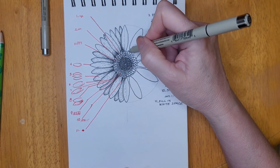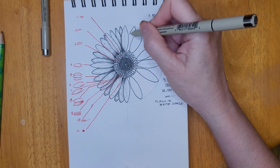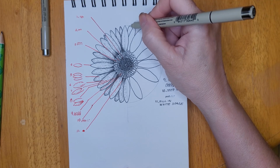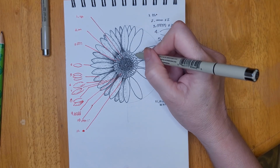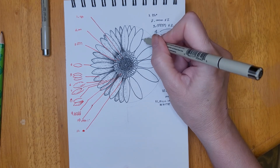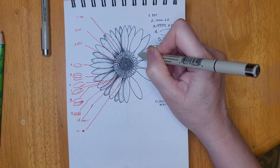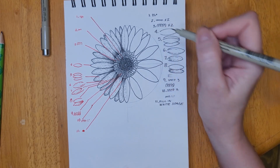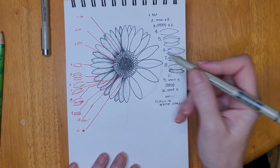Okay, so step 5 is to create the petals that go in between. So we're going to tuck these in here and there. And you can tuck a little one in the back wherever you want. And then we're just going to continue to fill in the background petals. And I try not to make them too uniform because that's not the way nature works.